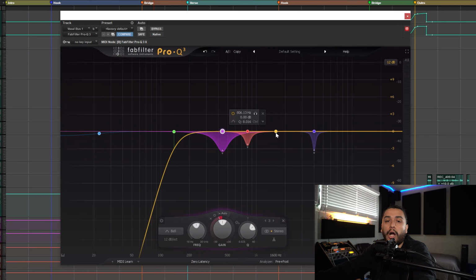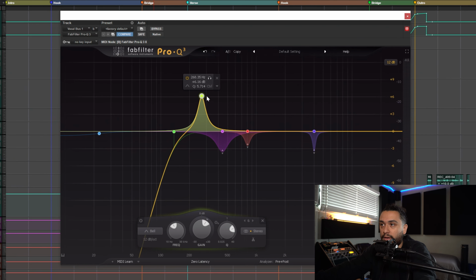whenever they're not present. But if I hear a frequency that I do not like that is playing within the entirety of the vocals, then I'll be a little bit more precise and just notch out that frequency completely, shaping my overall vocal tone. So that was it for this first FabFilter Pro-Q 3.